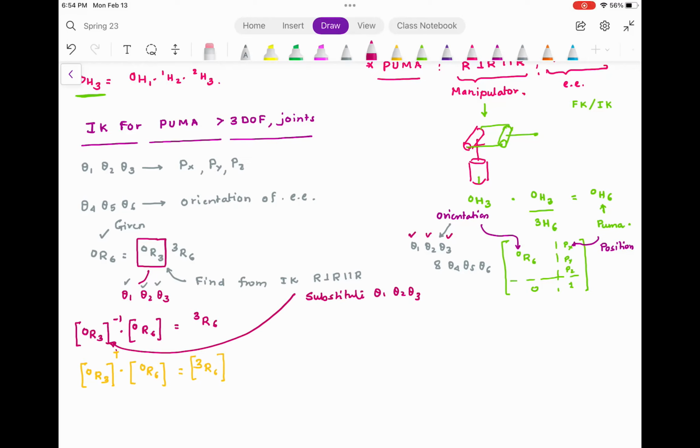Actually, you have to work out the problem so that you understand what is happening here. Whenever you are solving inverse kinematics for a robot with more than 3 degrees of freedom, you have to solve it in pieces. It means you have to make the assumption that the first 3 joints are responsible for the position, and the last joints are responsible for orientation. So first solve the inverse kinematics for the manipulator, find the values of theta 1, theta 2, theta 3, substitute them and find out 0R3.